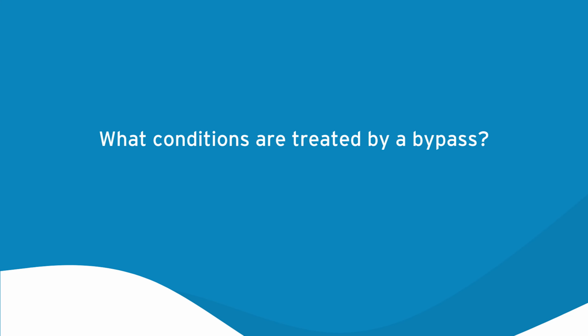There are a small number of conditions that can necessitate a bypass, and it's critical to figure out which one we're dealing with in every individual patient, because in certain cases a bypass is really the best option to try first, and then in other situations a bypass is the backup option to, for example, medications. The conditions that we most commonly see where a patient might need a bypass include Moyamoya disease or a similar Moyamoya syndrome, and intracranial atherosclerosis, where hardening of the arteries that supply the brain causes blockages that can lead to a stroke.